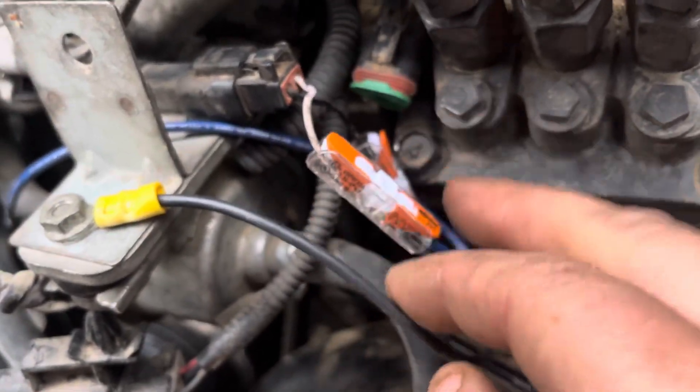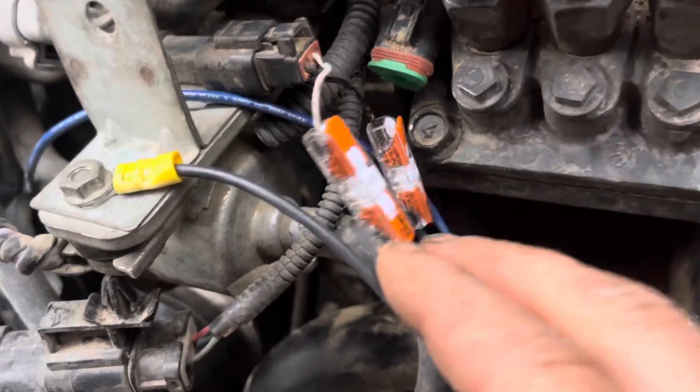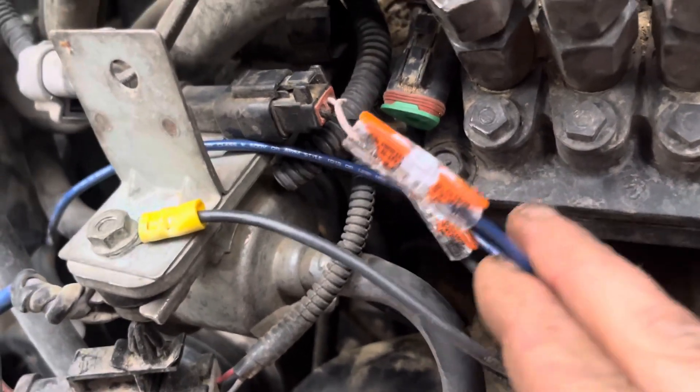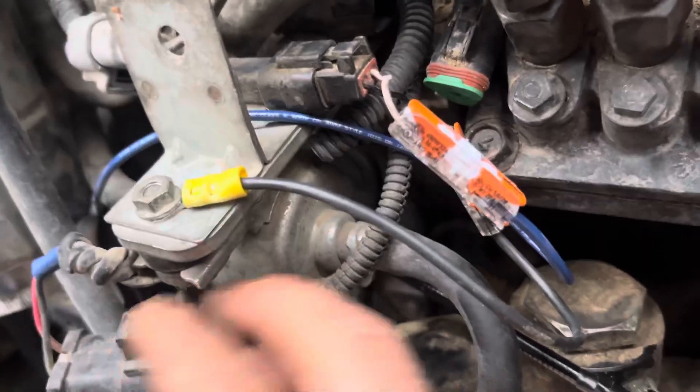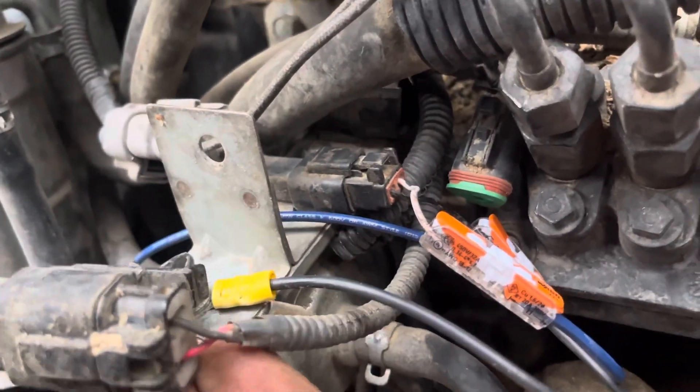On this one right here, you'll see I cut it on the black and white wire side, then I took the black wire and just grounded it to the chassis. Then I took this one — which goes to the key in the ignition, I'll show that in just a second — and the third one that goes up here is not in place anymore; that one I just left untouched.